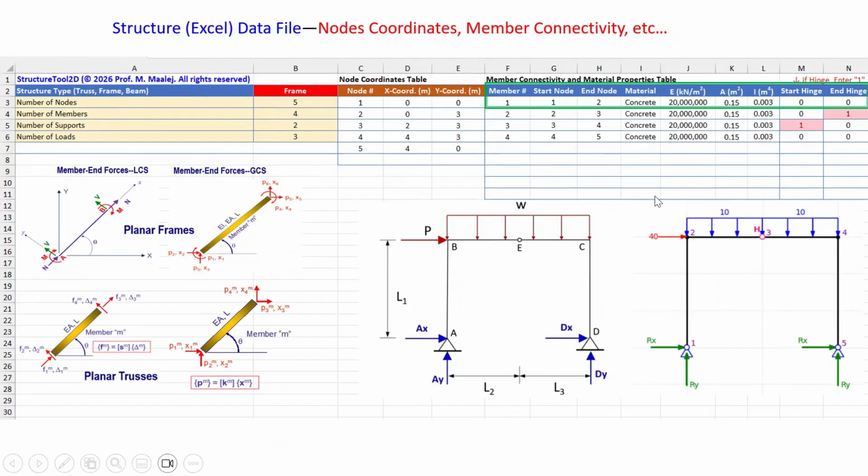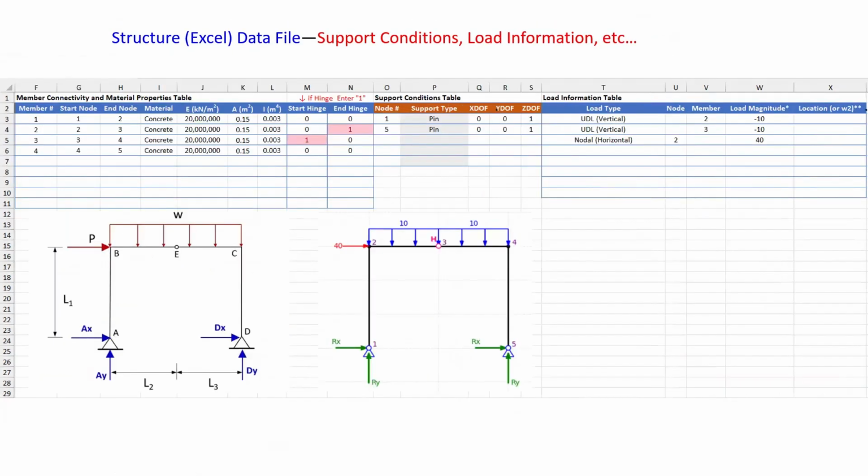For beam and frame structures, the member table also includes hinge flags. That matters because hinge settings affect structural behavior, and they also influence which method sections are most suitable later in the app. The support table identifies the restrained nodes and the support type. This is how the app knows where the structure is fixed, pinned, or otherwise restrained. The load table records the external loading. Depending on the load type, the app reads whether the load acts at a node or on a member, together with the necessary magnitude and location information.